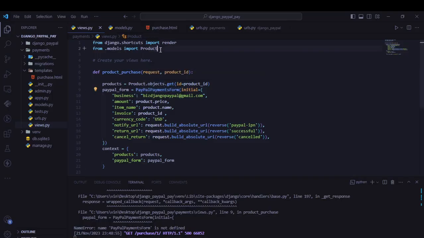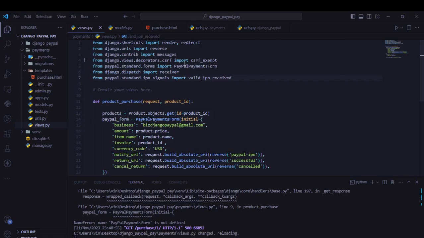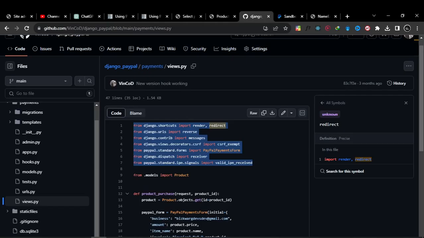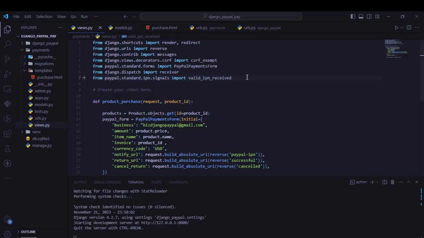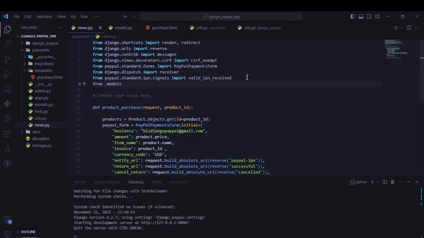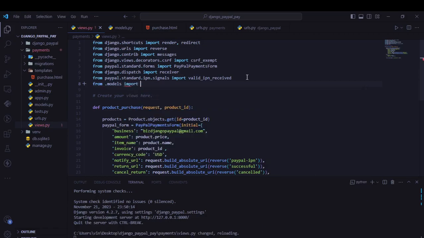We proceed. So I'm changing the imports. Do you have the product? I remove the product, so this from models import product.